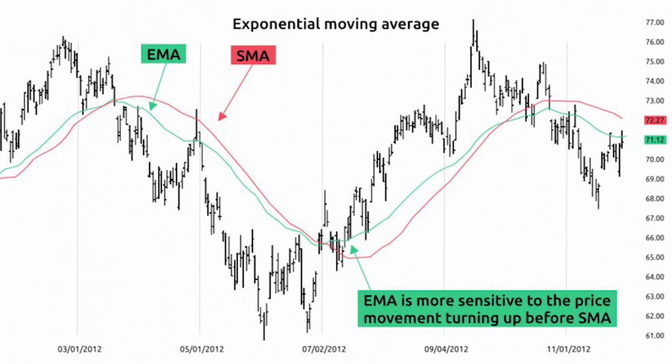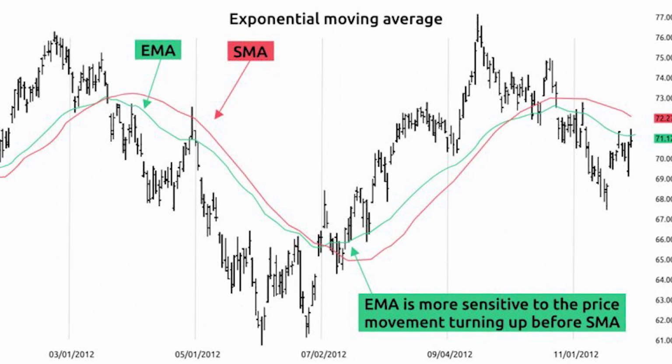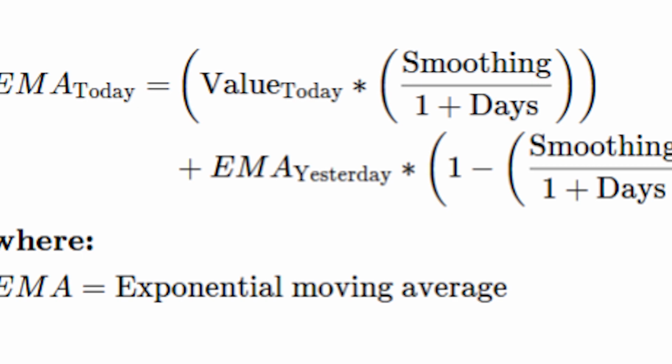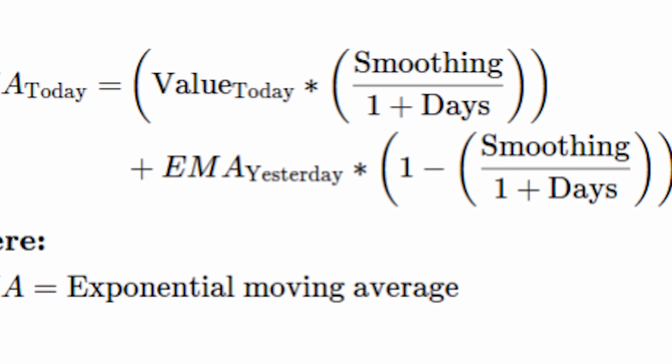An exponential moving average emphasizes recent data items. It's also called the exponentially weighted moving average. Exponentially weighted moving averages respond more to recent price movements than SMAs, which weight all data equally.